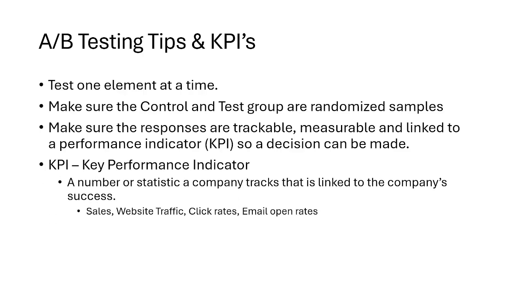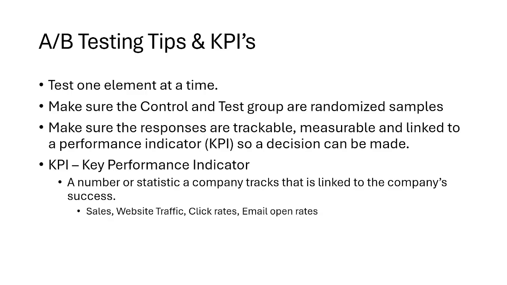For a for-profit company, they may look at other things. A KPI, or key performance indicator, is a number or statistic a company tracks that is linked to the company's success. It could be sales. That's easy, right? How much money did we make? How many consumers did this ad bring in versus the other ad? Did our sales increase? And which ad brought us the most sales? So sales can be considered a KPI.